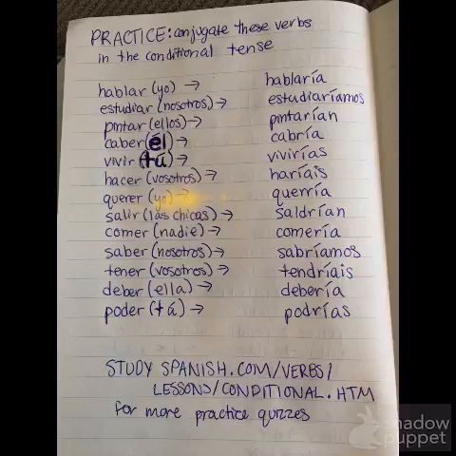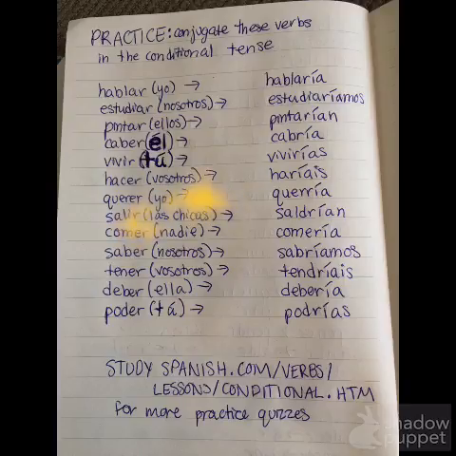Hacer in the vosotros, haríais. Don't forget, this has a different stem, just like caber had a different stem. And this one's really unusual. This is something you really have to look back at and memorize. The har- instead of hacer. It doesn't really look like it works, but that's how it is written and pronounced. So that means you all would do. Querer in the yo form is querría. I can't roll my R's, but you would roll your R with this word, and that means that I would want.